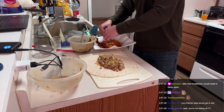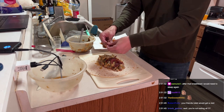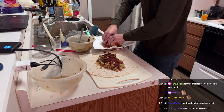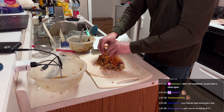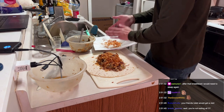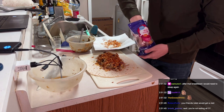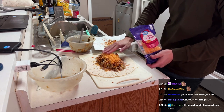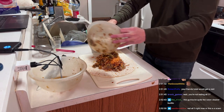All right, there we go. Add the bacon. And that's where I'll give you guys a little sick cross-section once we're ready to eat. Okay, hash browns. I feel like I probably underutilized the hash browns in the last couple of burritos, so this one might have an excessive amount, but that's okay. Okay, and then cheese. This is gonna be another thick burrito, dude. Holy shit. Nah, the cheese. And then we have a pretty healthy amount of salsa left as well.